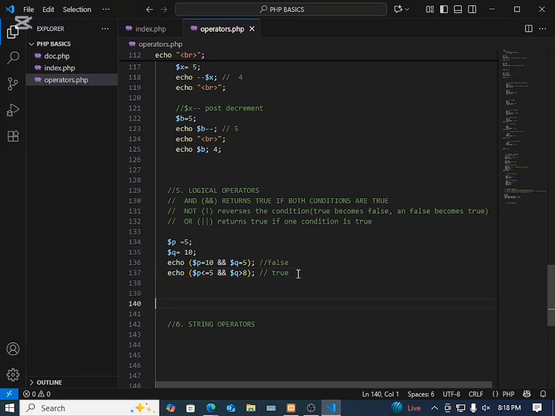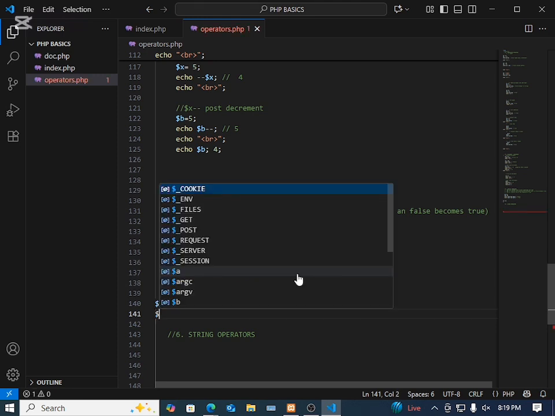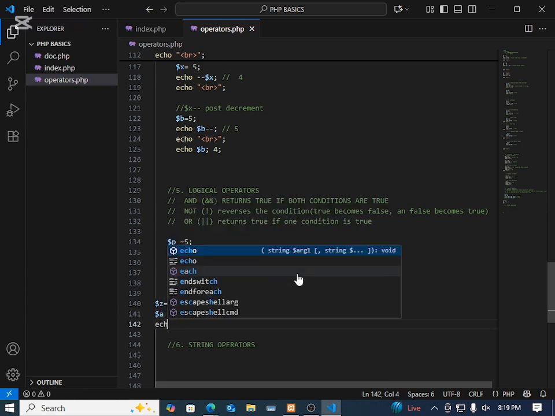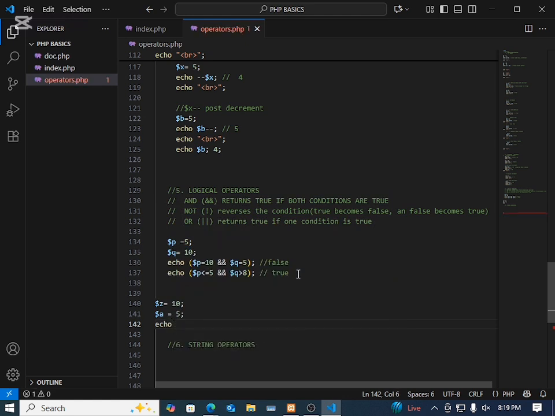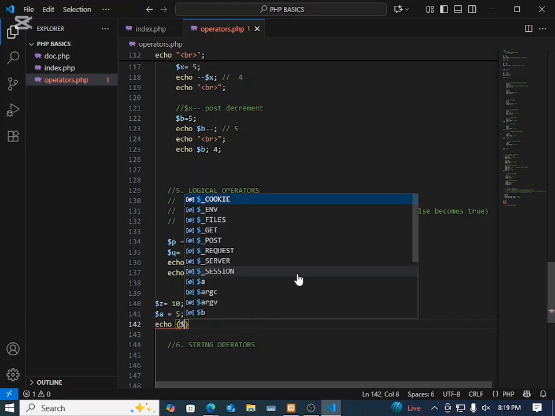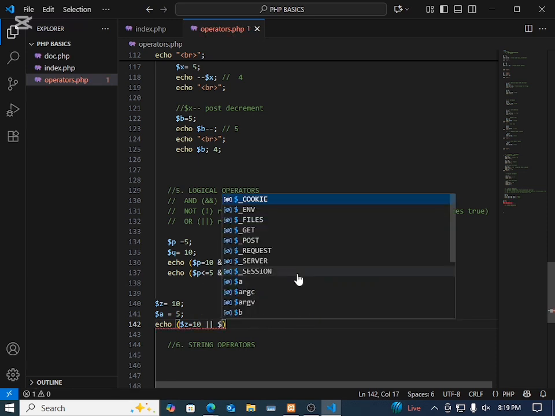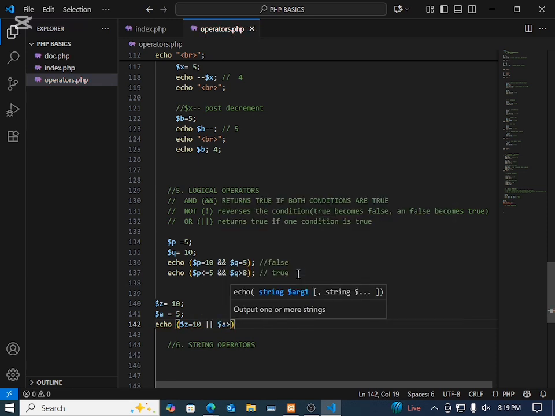Or, use z equals to 10, variable a equals to 5. Then here I use or. So echo, here we are testing is variable z equal to 10 or variable a greater than 6.